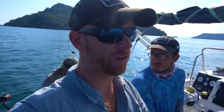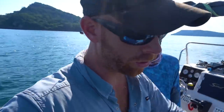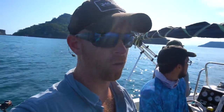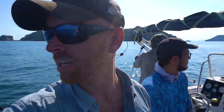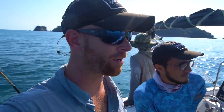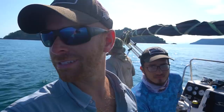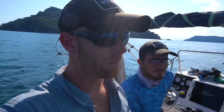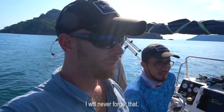The first one I ever saw in real life, an Atlantic sail, Brian Nelly, a buddy of mine, had caught one. And when I went underwater to film his, I didn't know it till I got home, but there was another sailfish in the background. They see the one getting frantic and they kind of hang out with it. So I think there are more sailfish in the area, but unfortunately the boat ramp closes at 6 p.m. We got over an hour drive back, so we have to head back right now. Kind of while it's getting good, but just absolutely incredible. What an experience. I will never forget that.